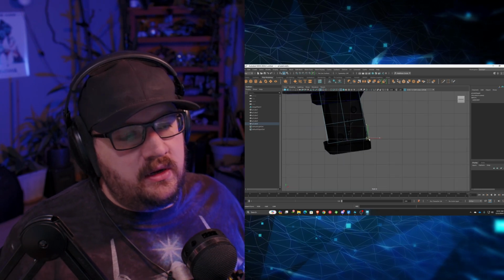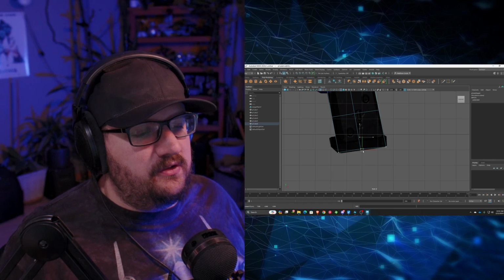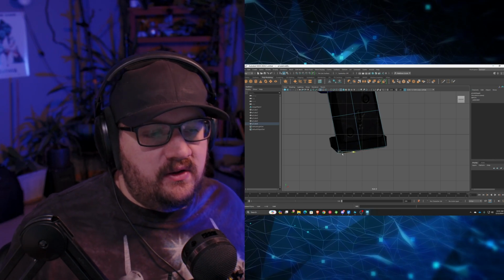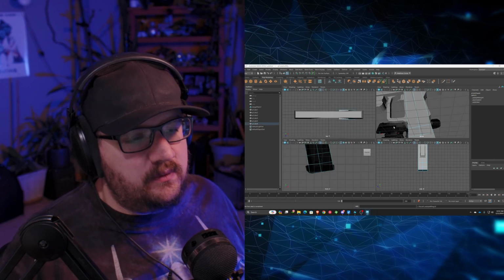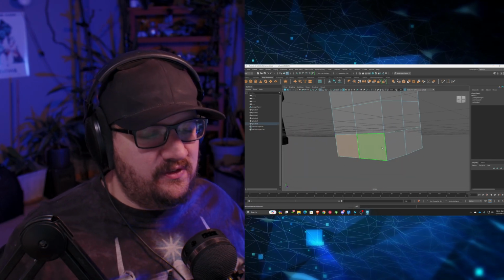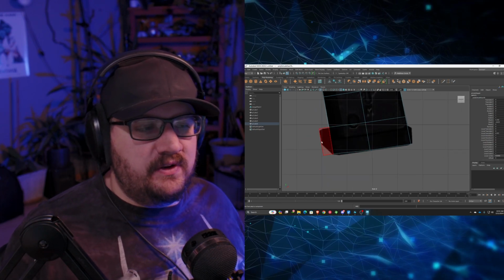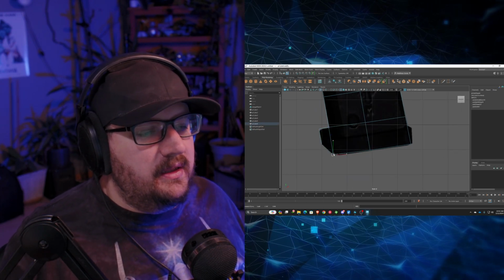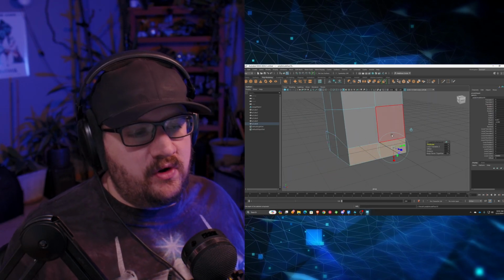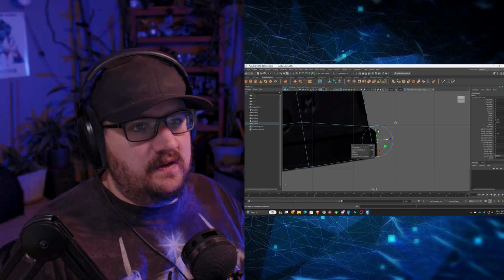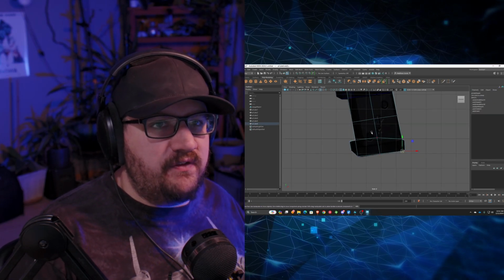Like, you'll get an awkward looking model if, say, the edges are off. This is where working with concept art becomes kind of difficult, because especially if you don't have all angles of the concept art. For instance, this pistol, all I have is the side. That's all I'm working with. So everything else is going to be kind of left up to interpretation, unless I can later down the line find more concept art, since I don't have an artist for this that can just design me something. This is very much something that I'd have to find on my own.